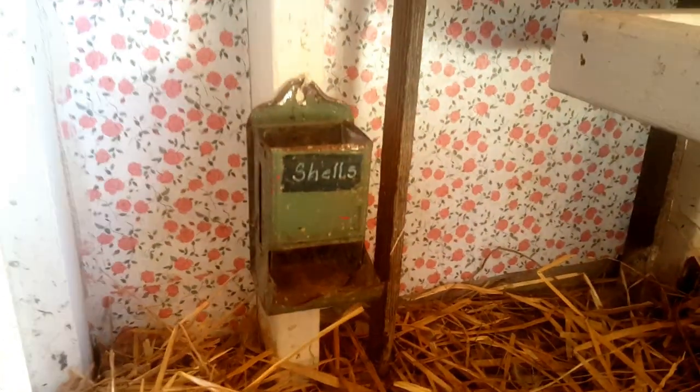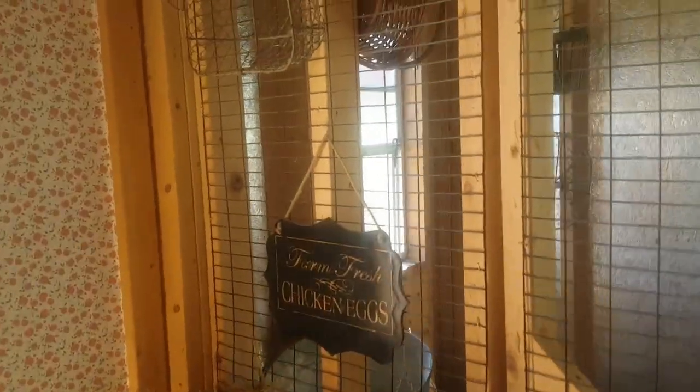I have a little shell dispenser. On the blog is a tutorial about how I made my little eggshell dispenser, which needs to be filled. It also needs to be repainted. And I have one for grit over here by the door, although I don't actually give them grit because they go outside and eat dirt and rocks.